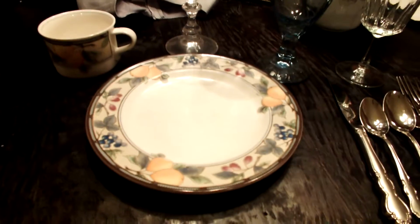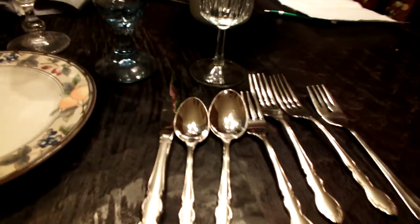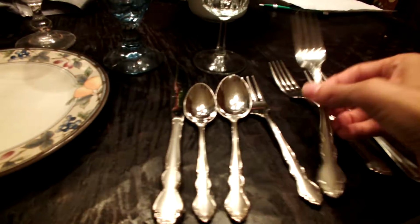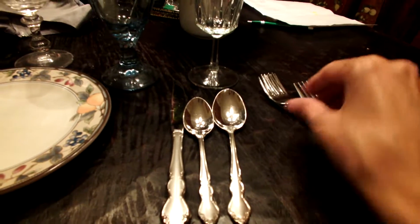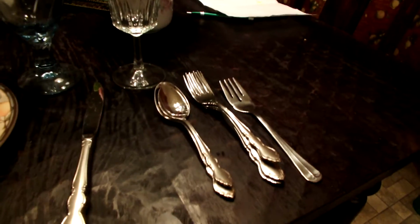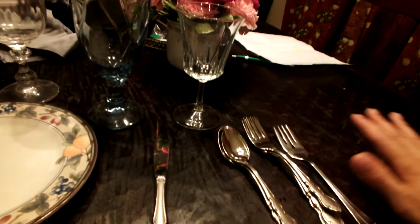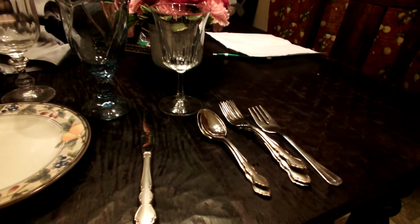It can be a lot of fun looking at different styles. And you'll find something that speaks to you. You just say, I really like that. And if you find something you really love that's not going to stack, it's not that big of a deal. You just have to think of another way to store it in your drawers. Put some liner down and have them laying in there if they're not going to stack well.